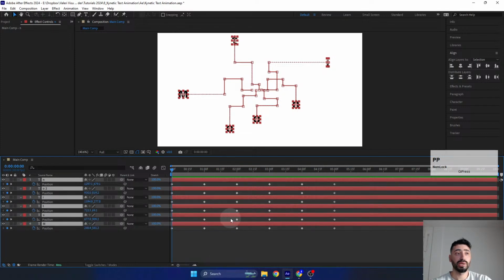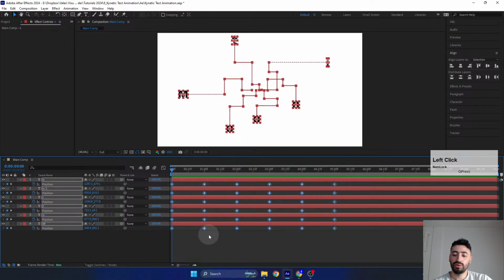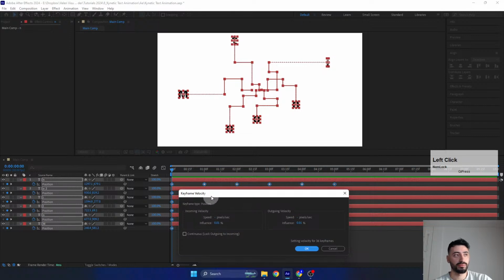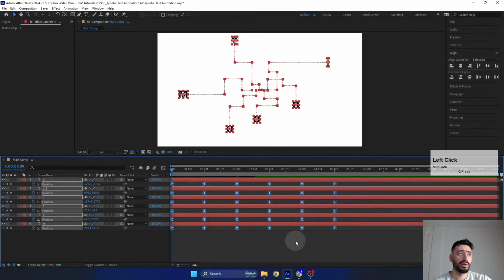So let's press P 2 times so we can see only the position property. Now let's select all the keyframes and hold down the Alt key, on the Mac it's the Option key, and double click on one of the keyframes. This is going to bring up the keyframe velocity, and here we can set it to 95 by 95 and click OK.